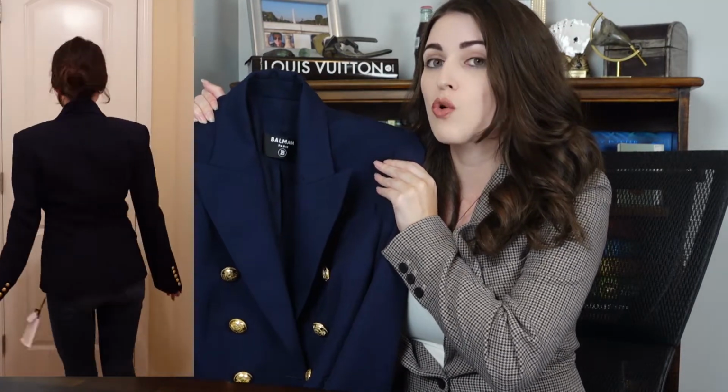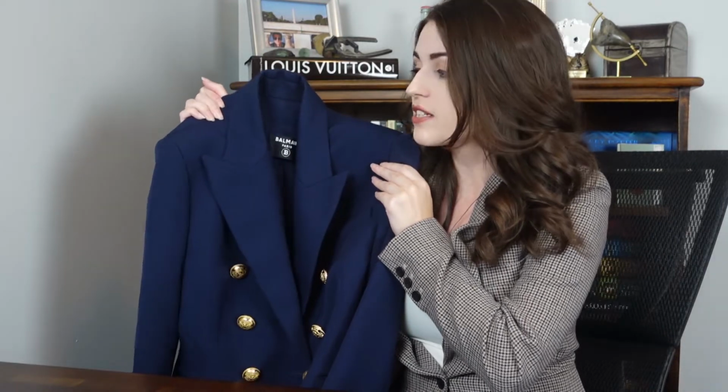So first off, I was not overly thrilled with the fit of the sleeves themselves. They were a little bit wide compared to how tailored this blazer is. And this blazer has super square shoulders, which I love, but honestly on me, it wasn't square enough that I felt it really made that much of a difference. And perhaps this one was just a little bit big. This is a 36, I'm typically a 34, but I overall don't think that even if I'd gotten a smaller size, I would have been super impressed.